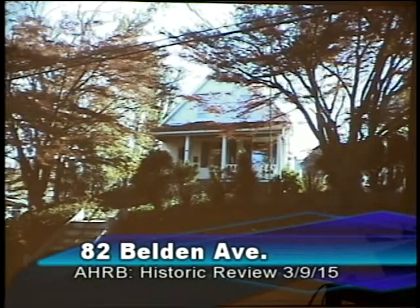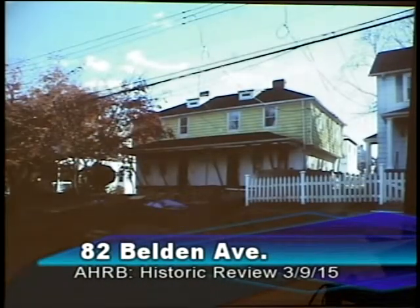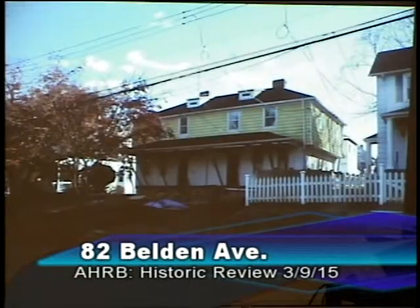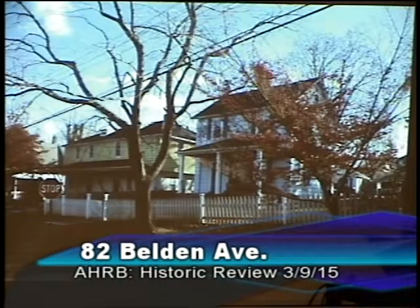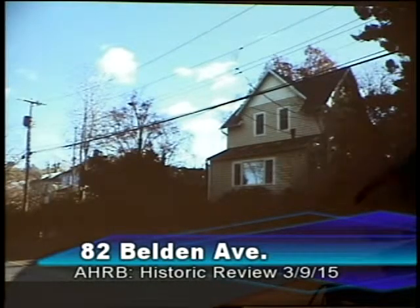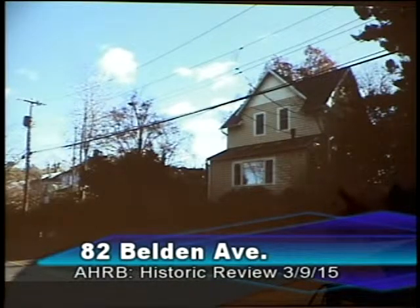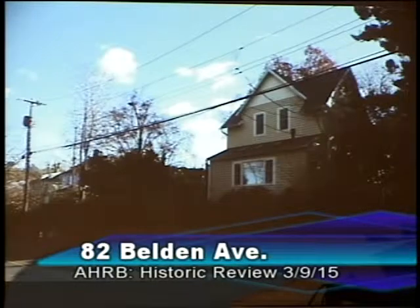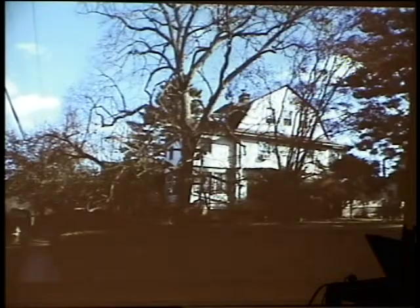Several of the houses are small in the neighborhood. Most of them are 2 stories with a finished attic. Even this one, which is obviously in repair, they're working on it, but even these smaller houses have a really nice character to them. This is an example of what we're hoping for with the historic district. Maybe this kind of treatment would be handled differently in the future. The porch that was there, I'm sure, had a very different feel to it.